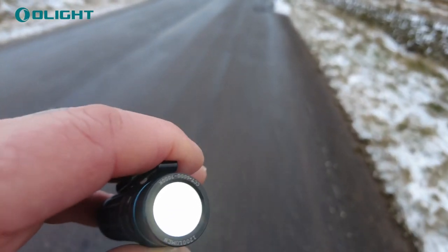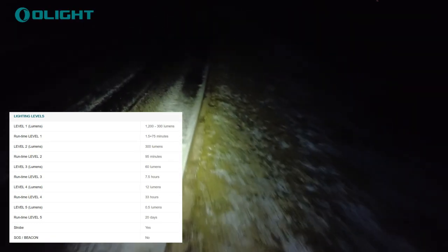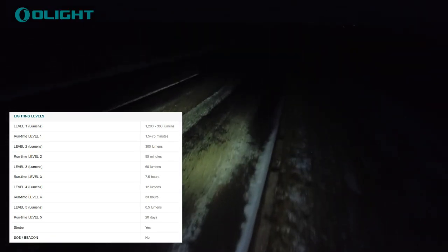Let me just turn my bit of paper over — excuse me, it's very windy. Level 2 at 300 lumens will last you about two to two and a half hours — I'll put the exact figures up on the screen for you. We've got level 3, which is 60 lumens, and that will last you 37 and a half hours. That's what I was using this morning. Level 2 is fine — I could see in front of me, I could see my footsteps, I could see where I was going.